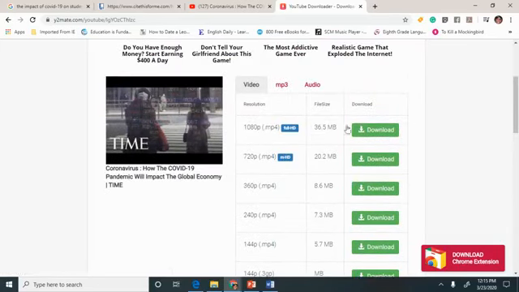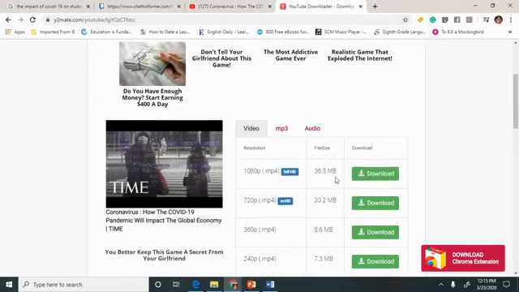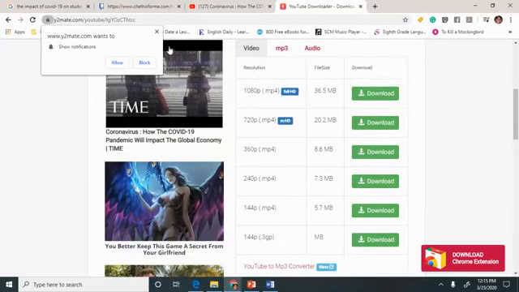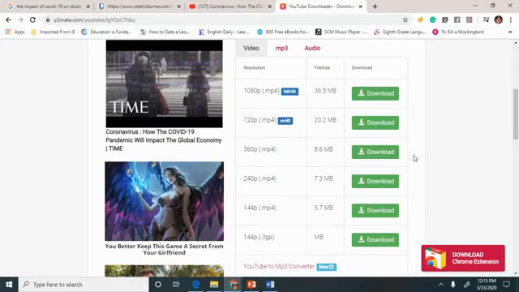And you realize that it is here. What I love about this is it tells you the size. Remember I said we don't want to get over 25. So one video comes in different sizes depending on the quality of the video, the resolution. The higher the resolution, the bigger the size of the video.